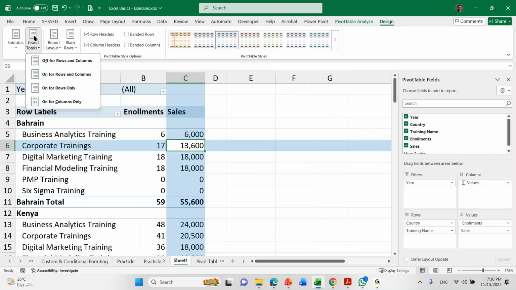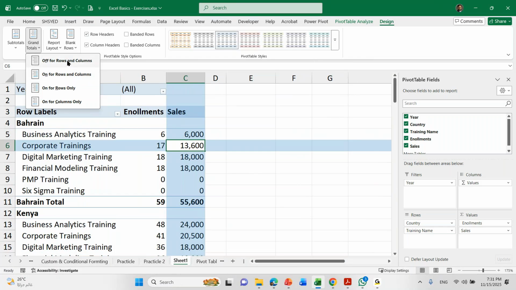Then grand totals. Sometimes for some data, you don't need grand totals, but grand totals can be shown at the bottom of the column, or top of the column, or no grand totals: off for rows and columns, on for rows, on for columns, or on for rows and columns.